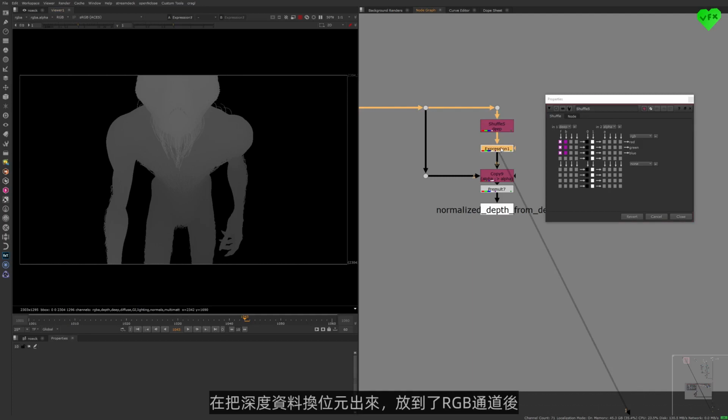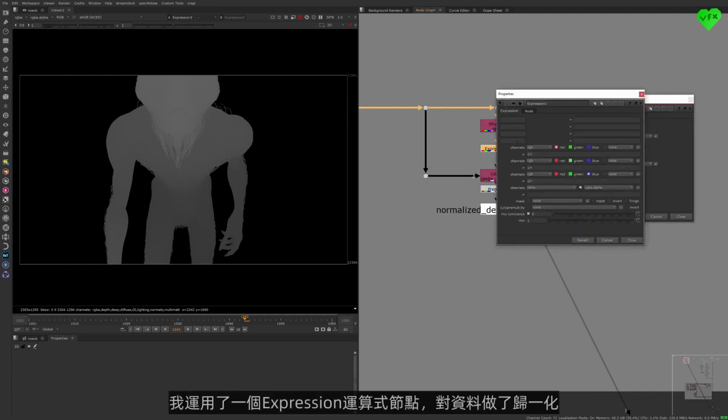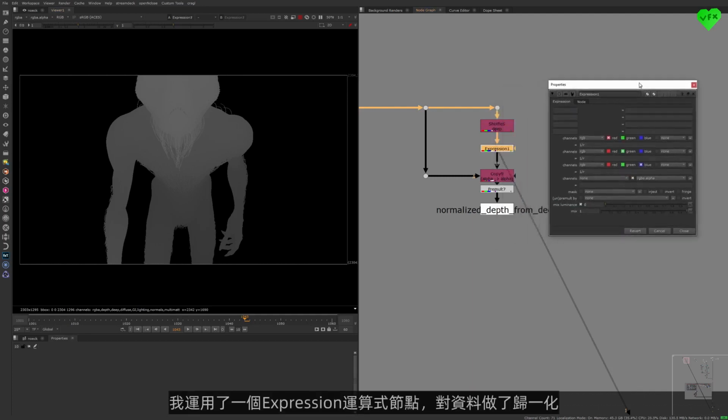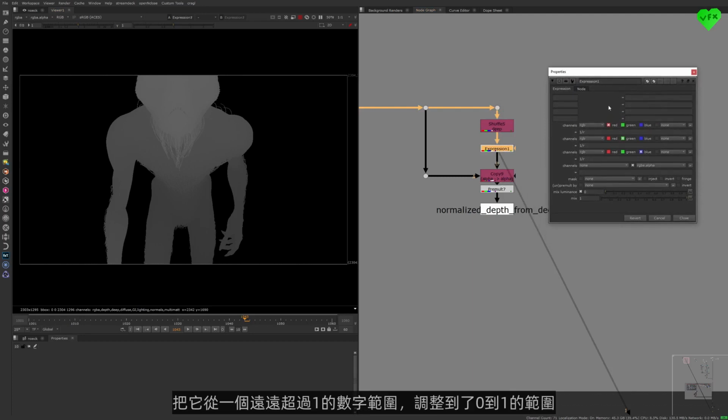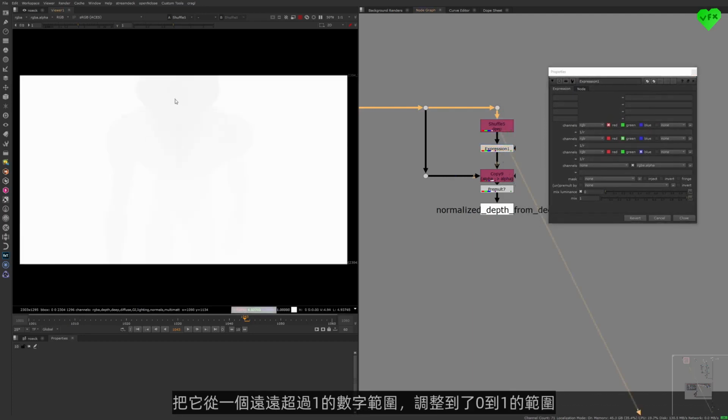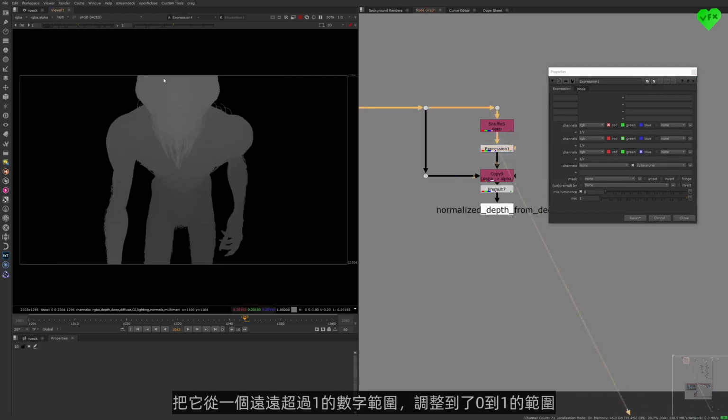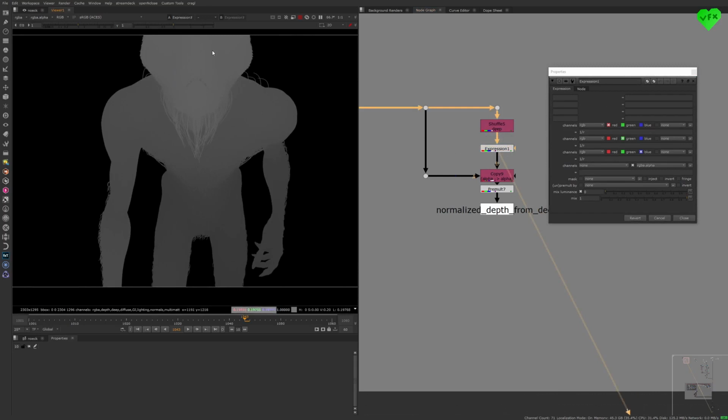After shuffling out the deep data into the RGB channels, I used an expression node to normalize the data and bring it from a range of numbers that go way above 1 to a 0 to 1 range.